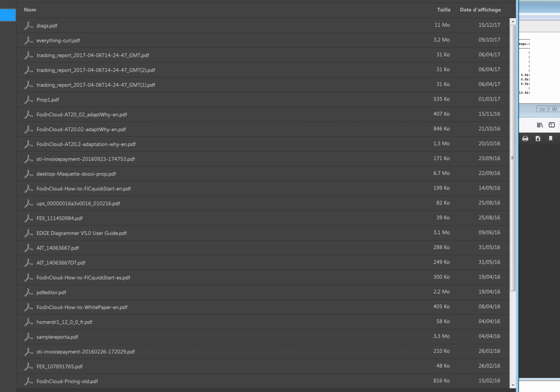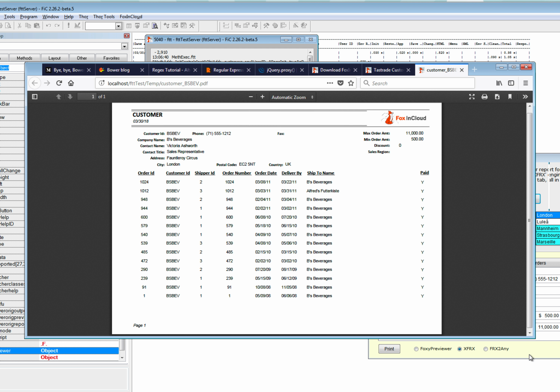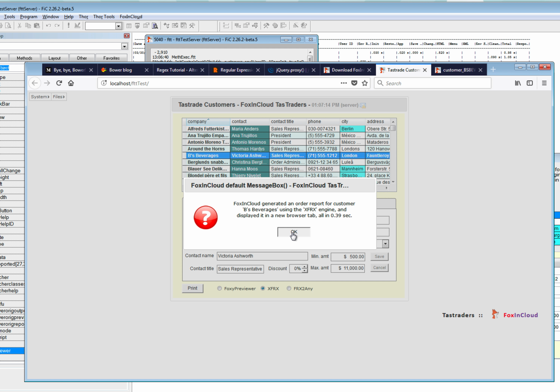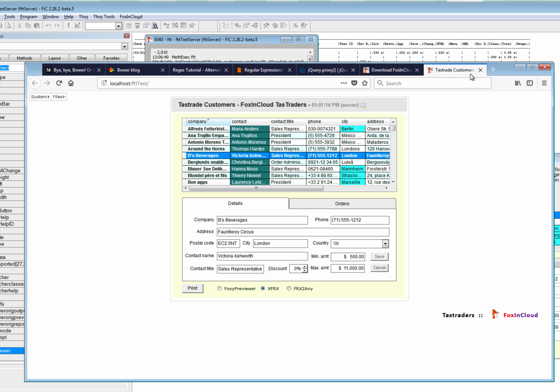Here we have a problem because of Acrobat Reader, which I told you about. I don't know why it opens. So be aware that there can be some small problems with that. It's not because of FoxInCloud. It's because of the browser, the settings. It's always complex to know exactly what the user has. So it's good to have a manual explaining to the people how they should set the browser to get a proper reporting going on. It's not your fault. It's because of the browser. Okay, we got a report, but it takes a while to get a full result the way you want.